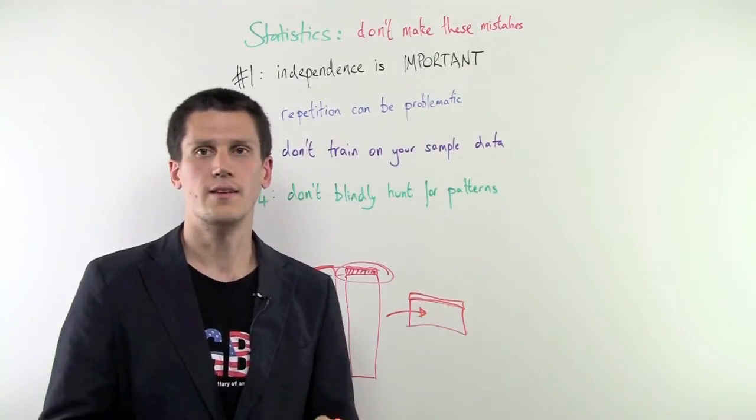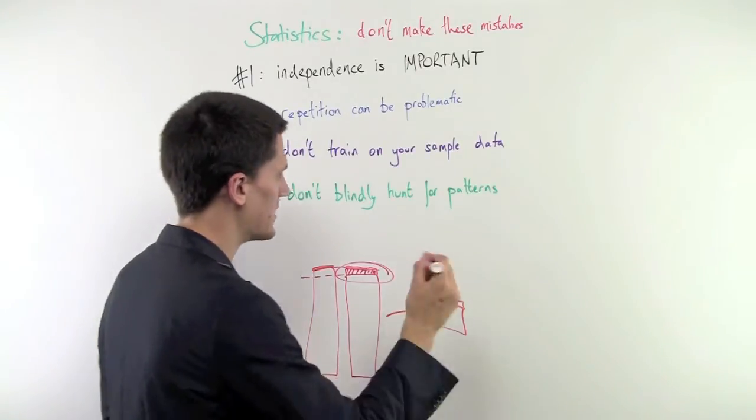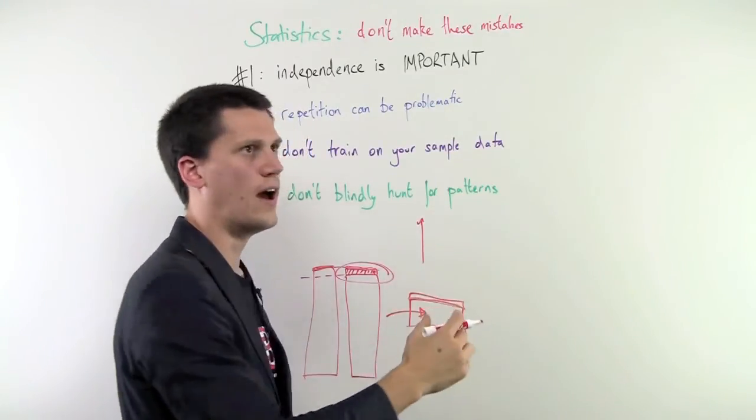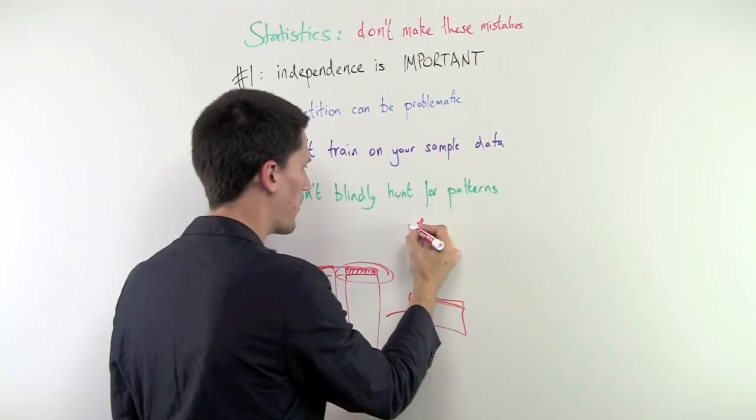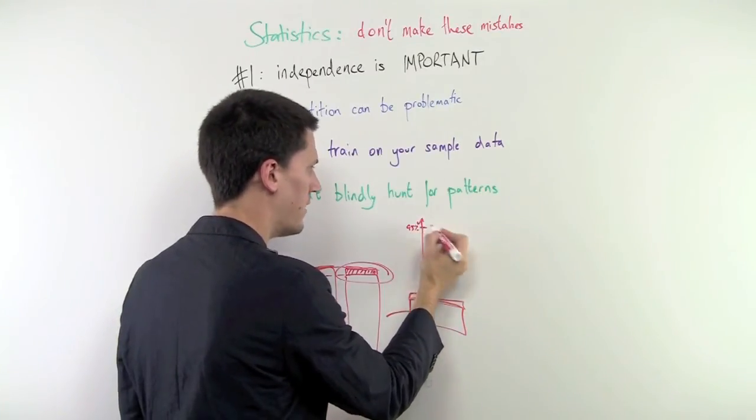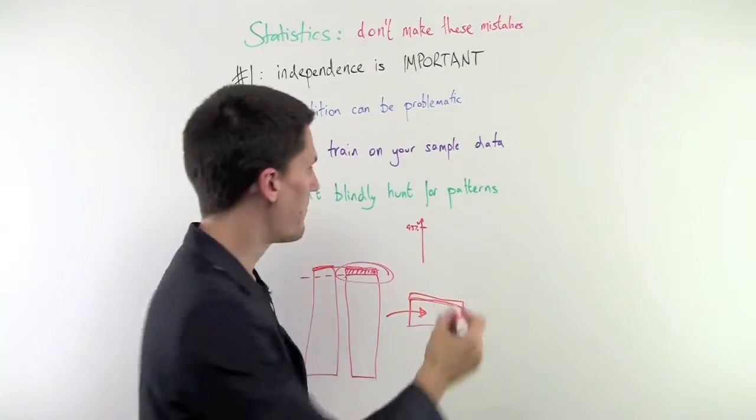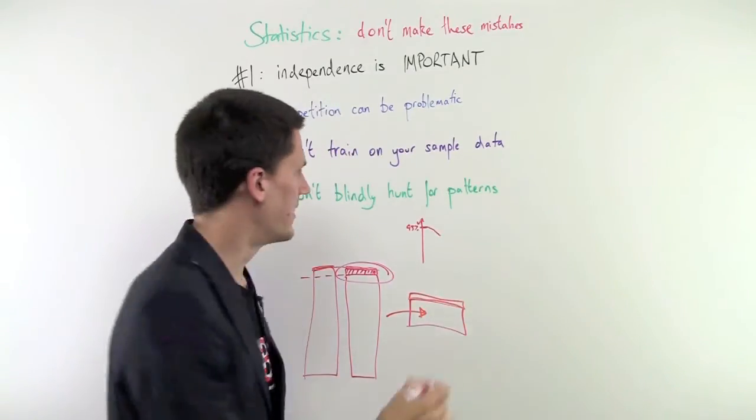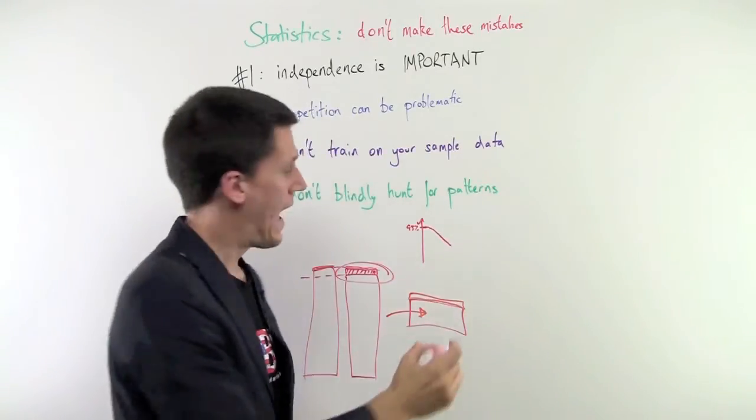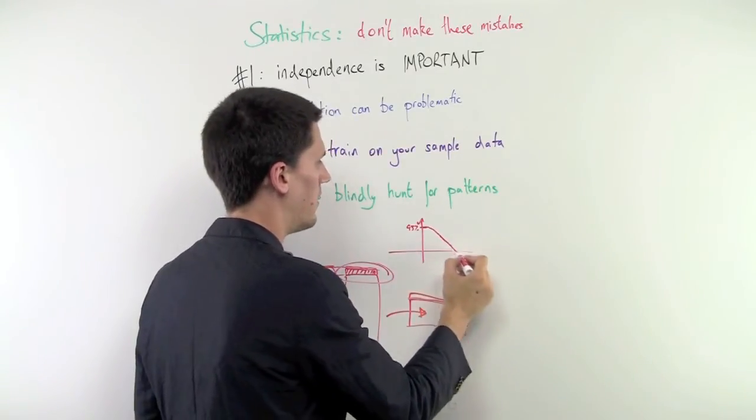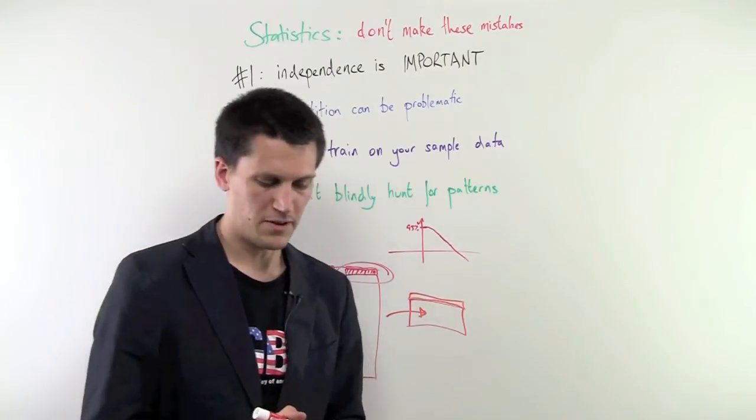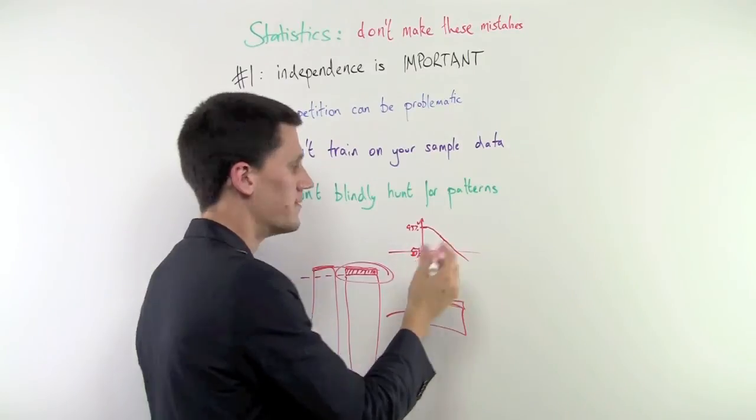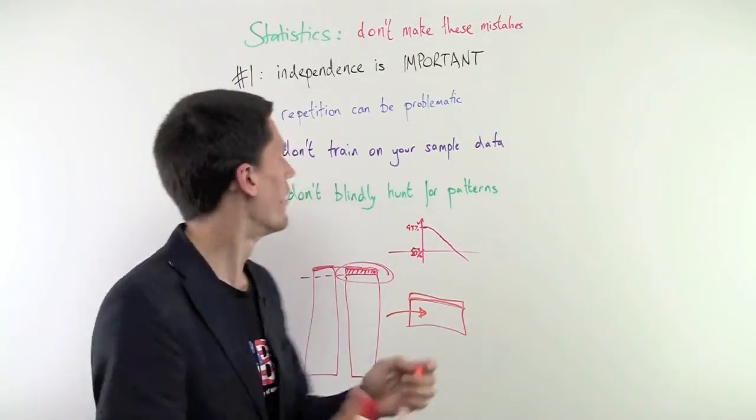But until that point, you shouldn't, because you're very likely to see, what we very often see is a situation where you get this likelihood of A being better than B, say, and we're like, we're 95% sure here. And you go and tell your boss, by the time you get back to your desk, it's dropped a little bit. And you're like, oh, I'll show you in a second. And by the time he comes back over, it's dropped a little bit more. And actually, by the time it's been running for another day or two, that's actually dropped below 50% and you're not even sure of anything anymore. And that's what you need to be very careful of. So rerun those things.